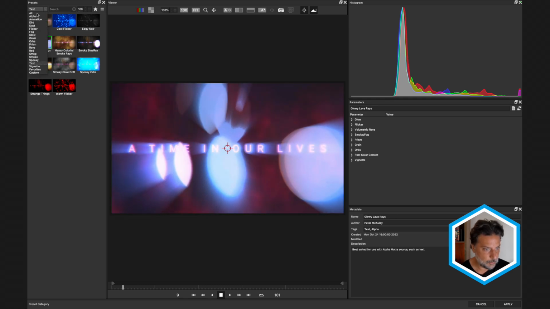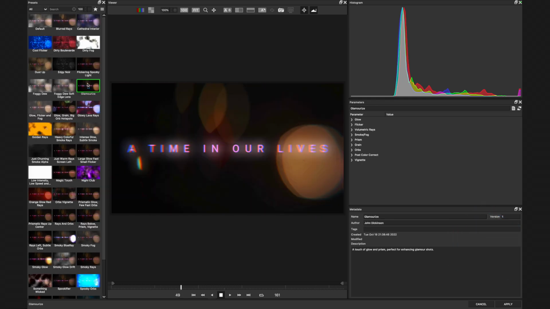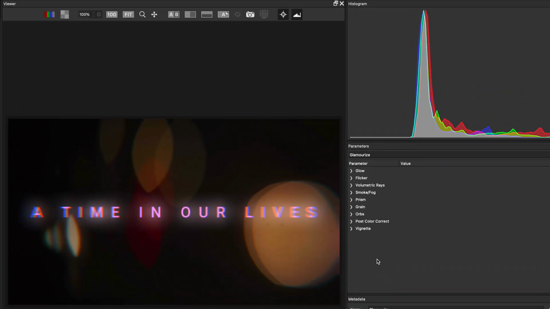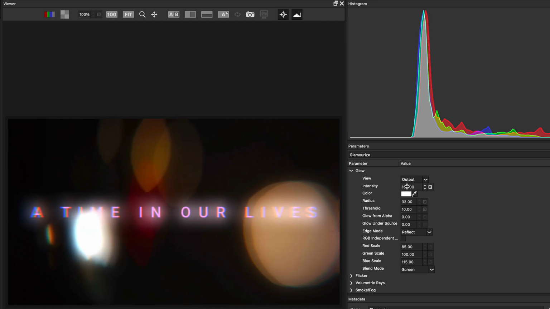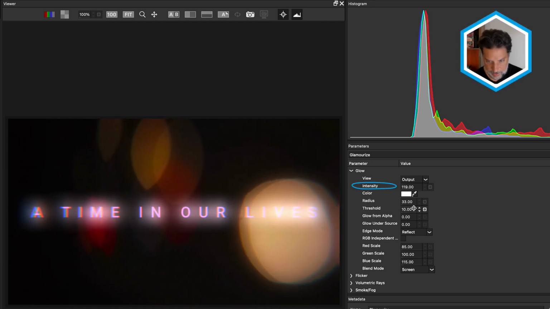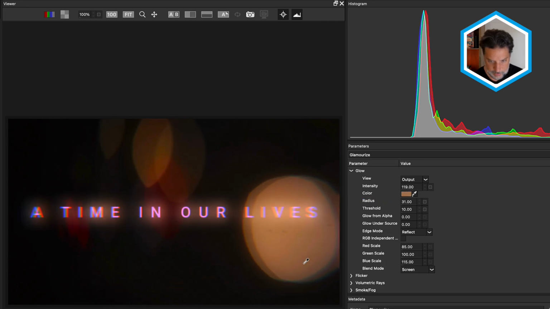In this case, I'm just going to go back to all, and let's just choose Glamorize to start with, and look at the many different sections of Atmospheric Glow. Your primary glow here, where we can, like we did with Film Glow, decrease the threshold to affect more bright pixels, then play with the intensity and the radius, play with the color. This time I'll eyedrop the bokeh color there in the background. And we have controls for an independent glow.